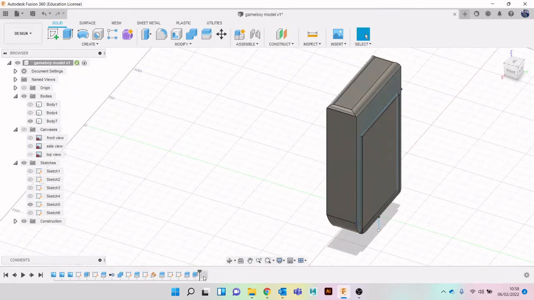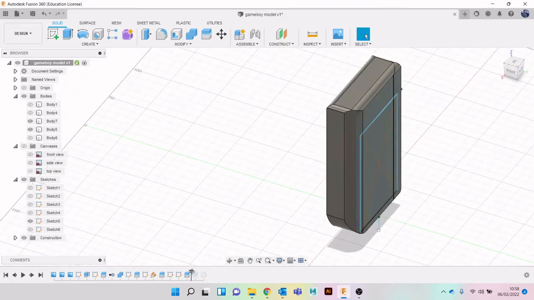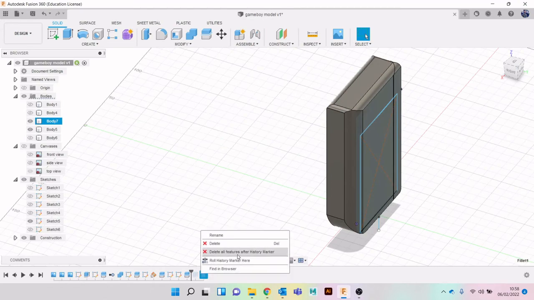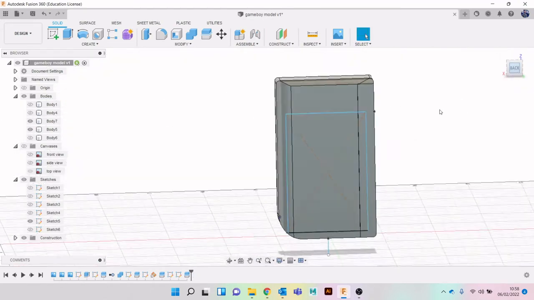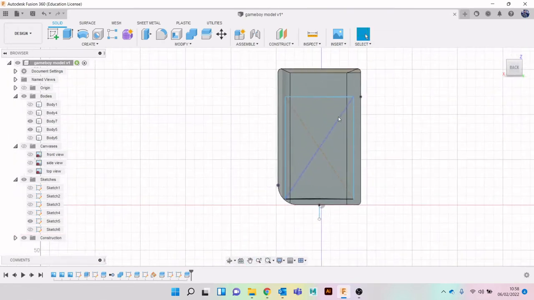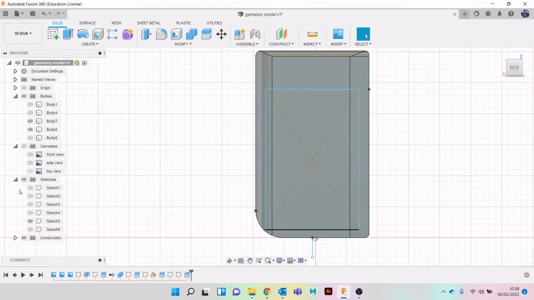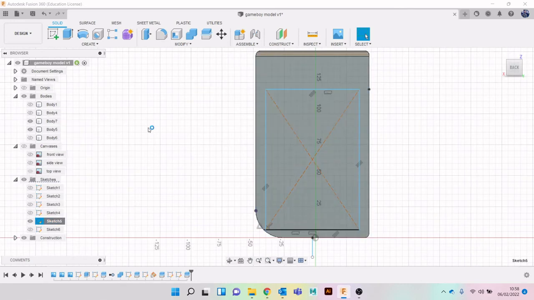Okay, let's just go back there, and then let's right click and delete everything after the history. Okay, and then edit the sketch.